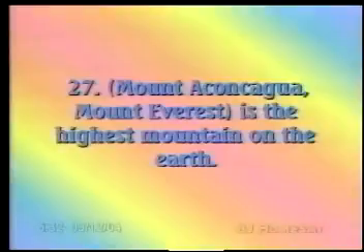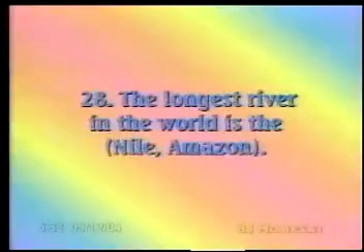27. Mount Aconcagua or Mount Everest is the highest mountain on the earth? Mount Everest, thankfully. That way I don't have to say the other one again. 28. The longest river in the world is the Nile or the Amazon? The Nile. 29. The largest lake in the world is Lake Superior or the Caspian Sea? The Caspian Sea. Number 30. Weathering or erosion washes away soil to form barrier islands? It is erosion. Weathering breaks down the rocks into the particles of soil, and erosion sweeps those particles away.